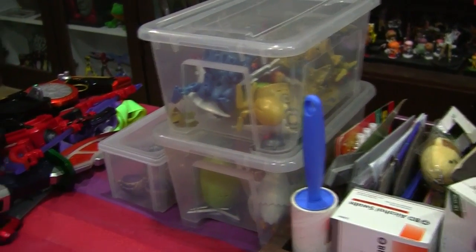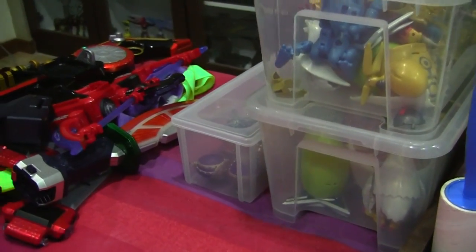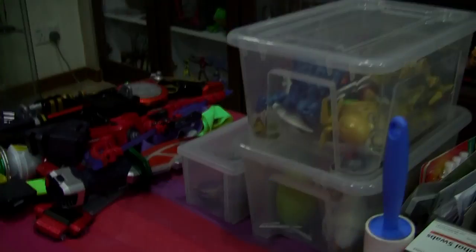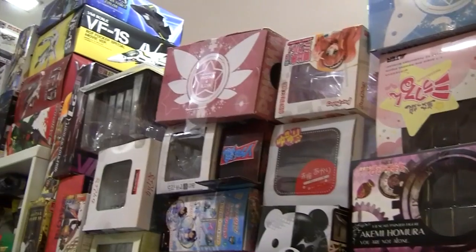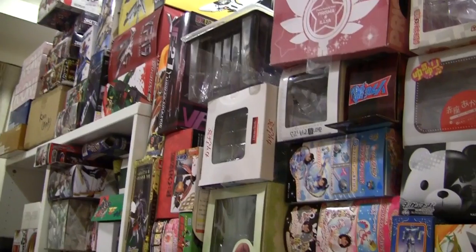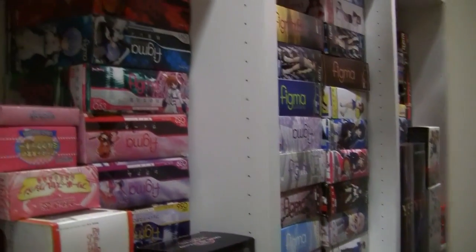Last but not least, this is the second set of the Soul Gem Light Replicas with a darker gold paint scheme. And with that, we've come one complete round, and that brings us to the end of our tour. Just as a little bonus, here is my box collection. As with most collectors, I don't throw away any of the boxes in the event I want to sell any of my figures or pack them away for storage. Unlike some collectors however, I personally view the boxes as works of art and part of the figure, and throwing them away would be tantamount to throwing away an accessory.